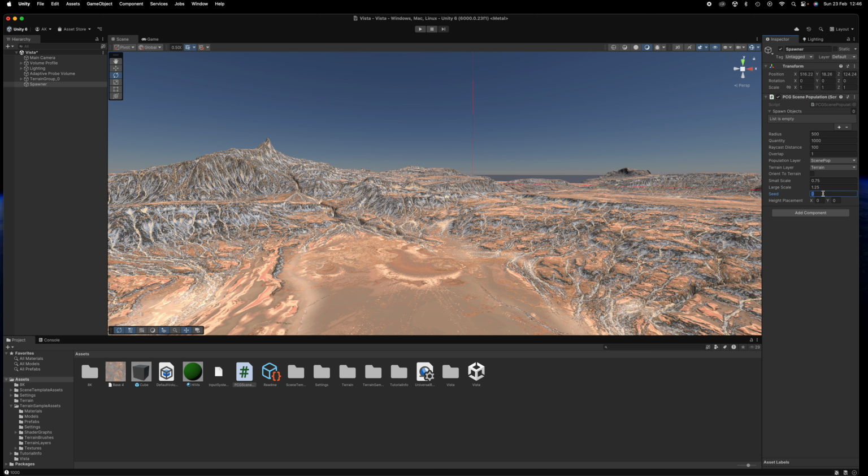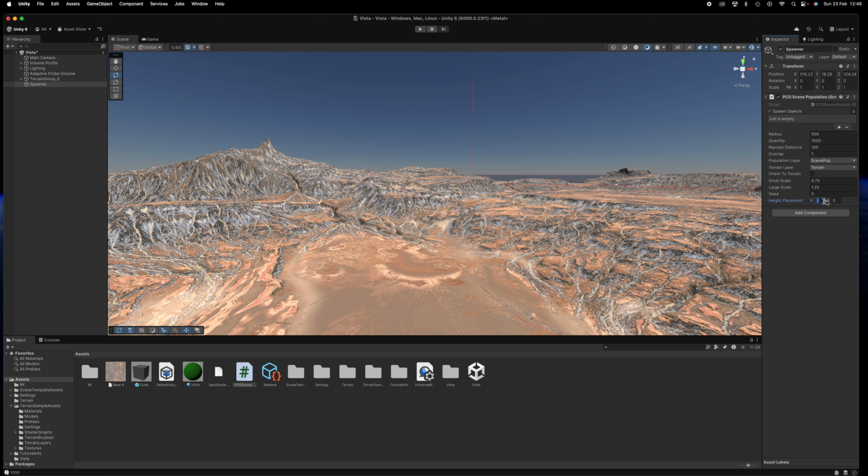I've set the seed, and the whole system is driven by the seed number. So I can change the seed number to find one that I like, and then I can cycle back through them if needs be to get back to the one I preferred. I can always go back to the original seed, which is really good.